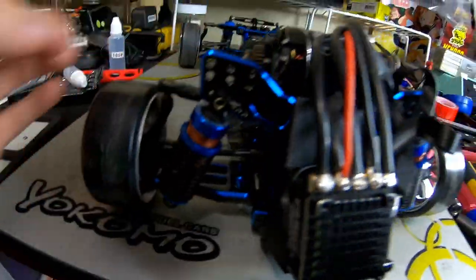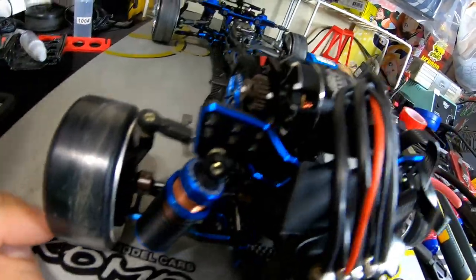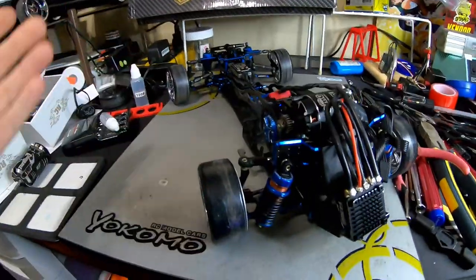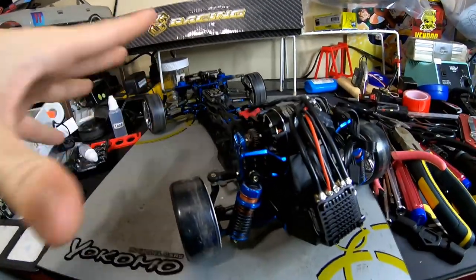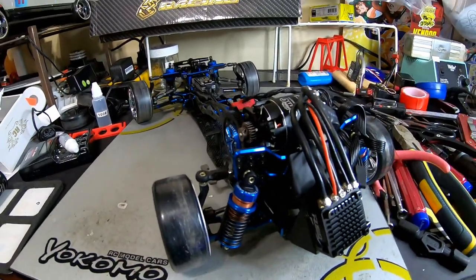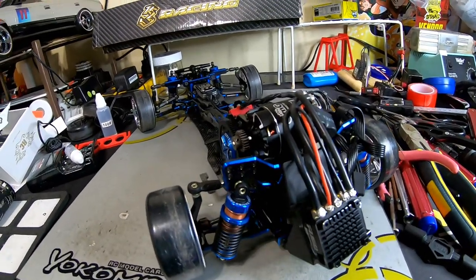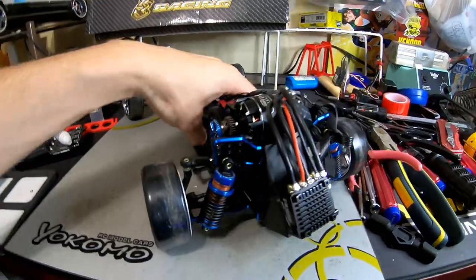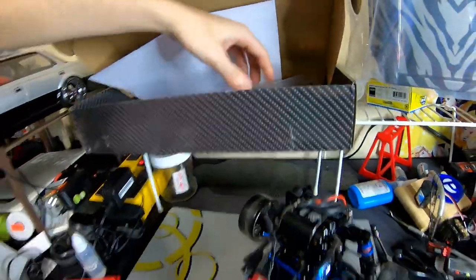Check everything and make sure it all moves freely - after the shakedown it pretty much did. There really aren't any other constructor notes considering it was a pre-built car, but those few things to prep it for driving will go a long way. Do all this stuff before your first initial shakedown run and your car will be good for miles and miles. I decided to outfit my car with RC Art wheels - the World Pros, the SS Reiner Type S in Chrome.